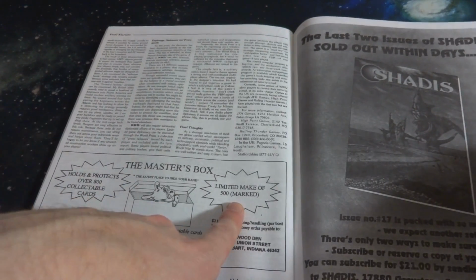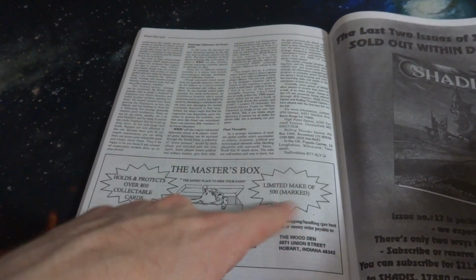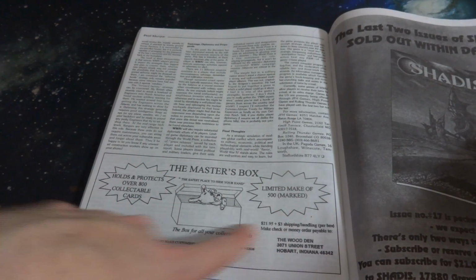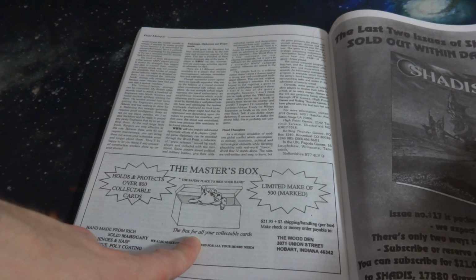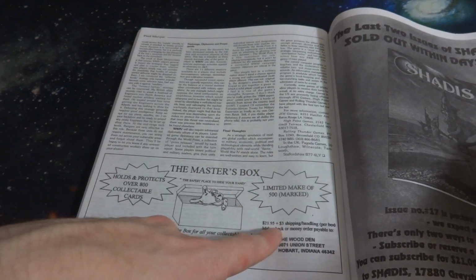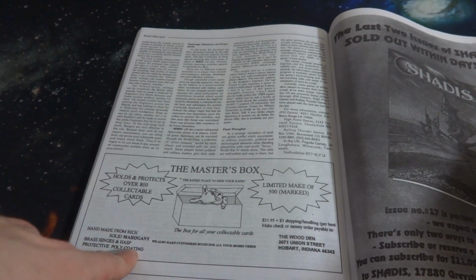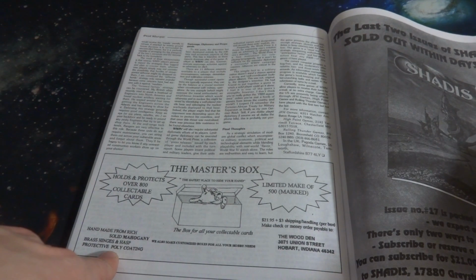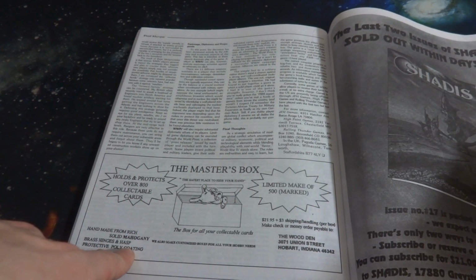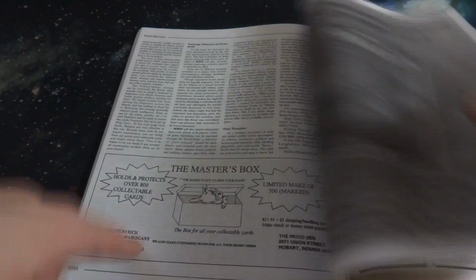Very cool. The Master Box. Holds and protects over 800 collectible cards. Limited make of 500 marked. Interesting. Be curious what it looks like. Is it just like a metal box or what? It's $21 plus $3 shipping and handling per box. Doesn't even say what it is. Brass hinges and hasps. It's got some protective poly cloth, solid mahogany, made out of wood. Okay.